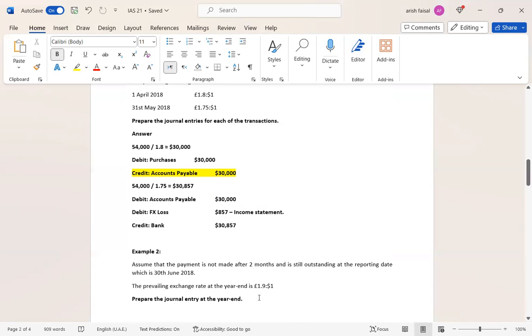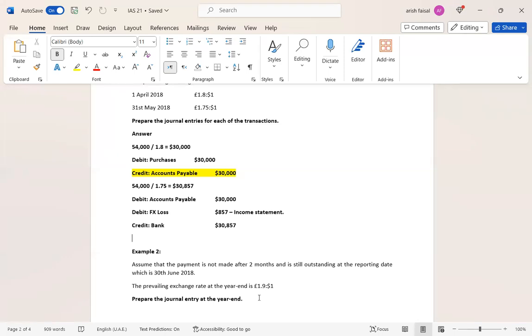Now, you need to understand the concept of monetary and non-monetary items. Monetary items give you a right over cash, basically. So like your receivables, your payables, your loans, a right to receive cash or to deliver cash. So it can be your cash, receivables, payables, loans, all of them are considered monetary. But other assets, the non-monetary ones, don't give you a right to receive cash or to deliver cash, like your property, plant and equipment, land and buildings, intangible assets, and inventory. So they don't give you a right to receive or deliver any cash, right?